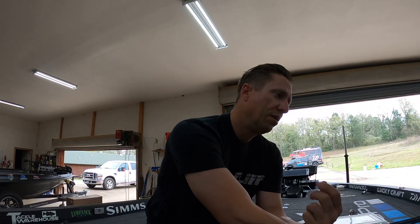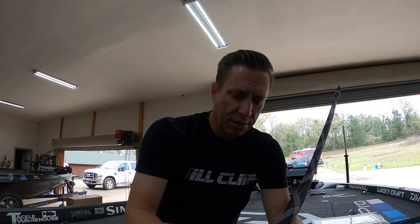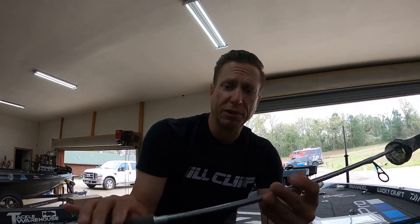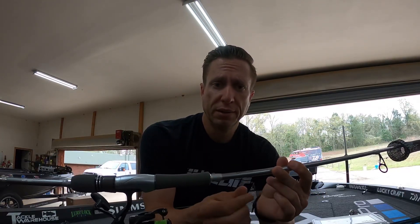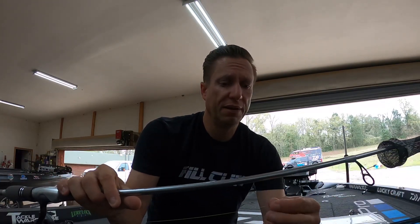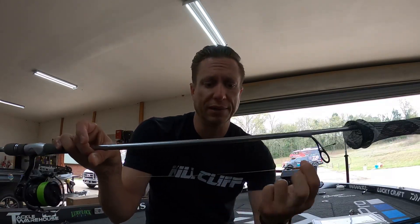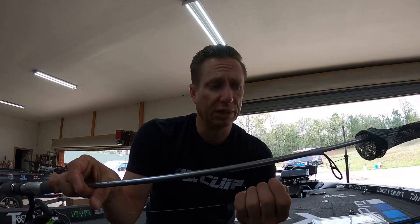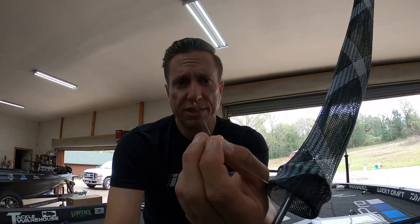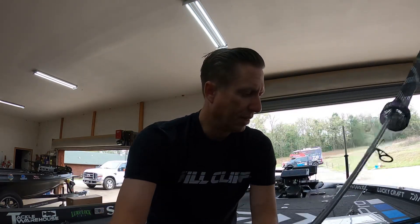When those fish didn't bite, I went to the bank and threw a wacky rig worm — the Yamamoto and Daiwa collaboration Nako skinny worm. I threw that for fish I could see cruising, on my Tatula drop shot rod and the Tatula LT reel. I use a 4,000-size reel and 10-pound X-Plasma Sunline. Because of the cover in the water and the big fish, I went with a 16-pound FC Sniper leader — I wanted that heavy line if I snagged one around timber or a stump. I also threw the Gamakatsu weedless stinger hook that I designed, which is great for throwing a wacky rig. I threw a light-colored worm so I could work it fast and see the fish come up and boil on it — that's how I'd search for them.